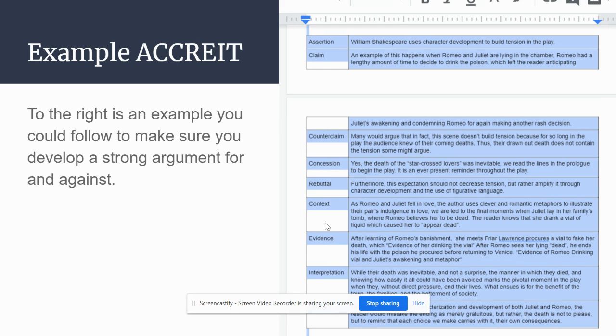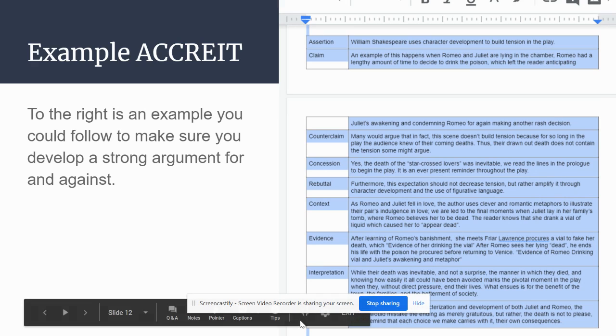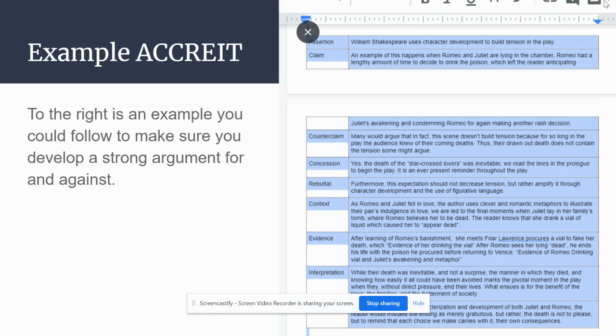One thing that we could try and practice this week, unfortunately not being in person, makes it really difficult to teach a brand new concept. But if you are willing and would like to revise your essay in such a way that you practice what's called an ACCREIT instead of just a regular ACIT, this new one allows space for, and I'm missing a C. All right, I apologize. I'll add another one in there.